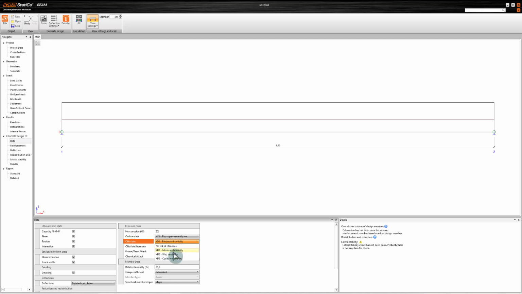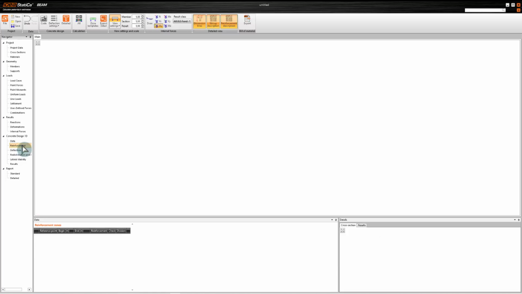We can just add it from here, and we can add the relative humidity here, and we can move to the next point.